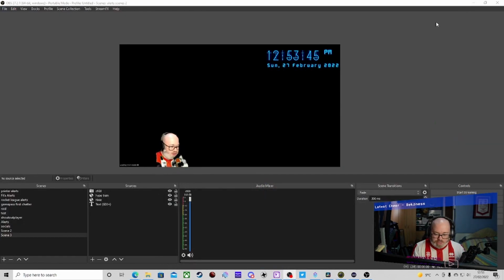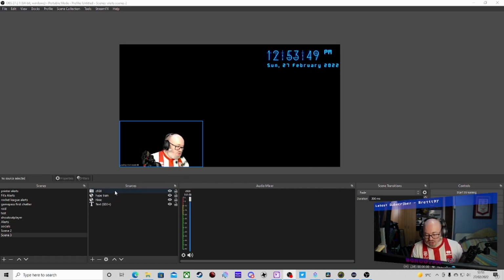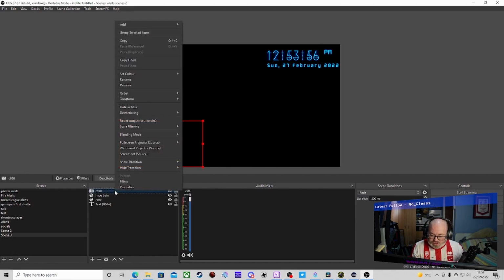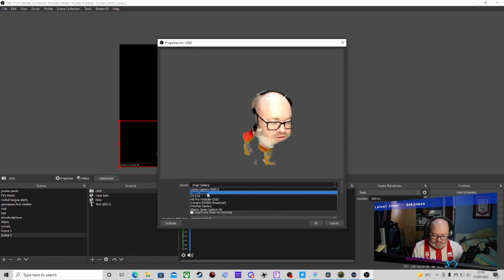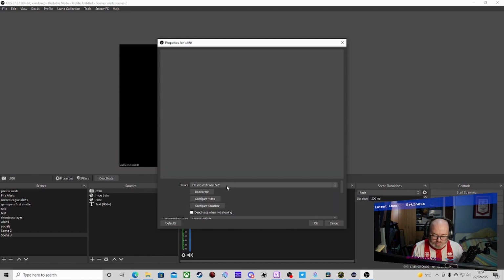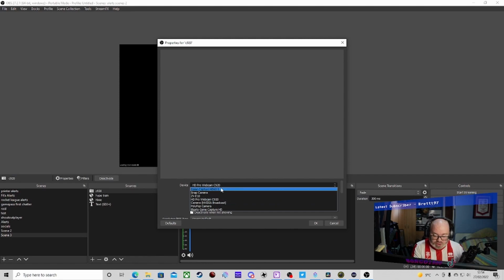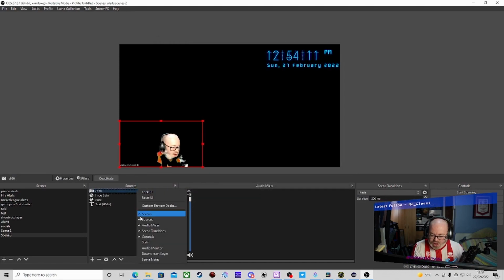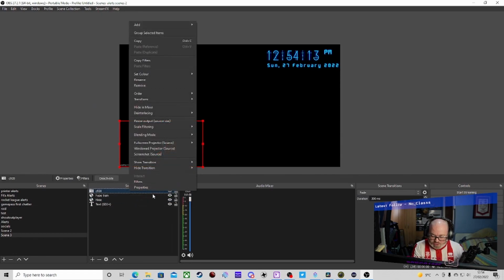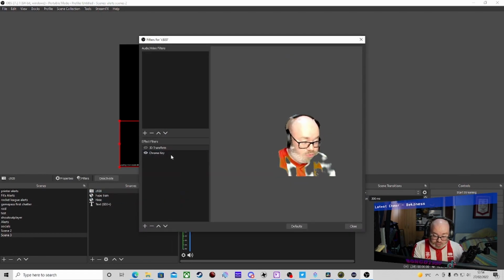We're going to go back into OBS. As you can see, I've already sort of started doing it. The issue I find with it is you can't really adjust it. You can with others. But anyway, we've added our C920 and the properties of it. You have to add it as a Snap Camera. If you select your Pro HD C920, it will not work. So you have to select Snap Camera out of the drop-down list and press OK. I will show you what we have to do as well, because that's the whole point of the video.